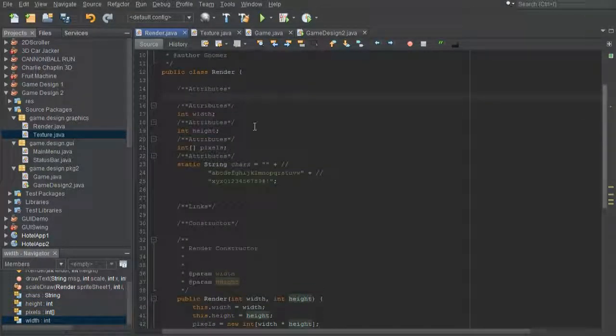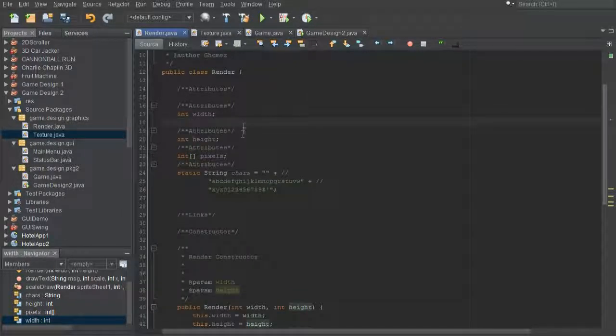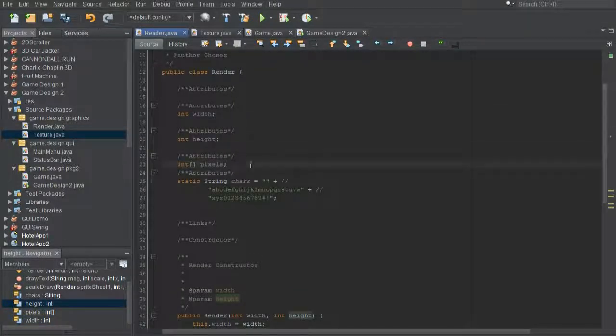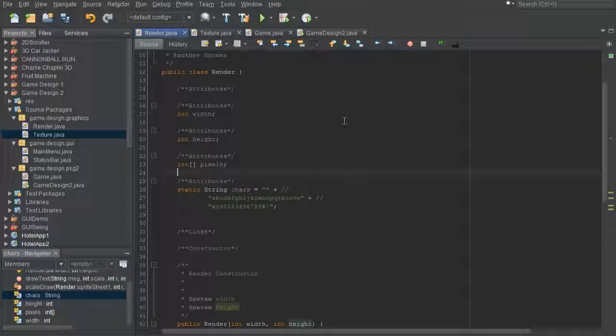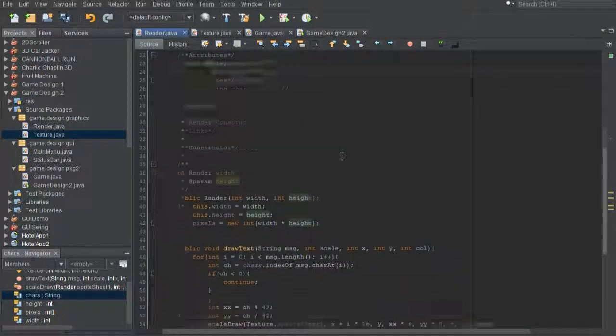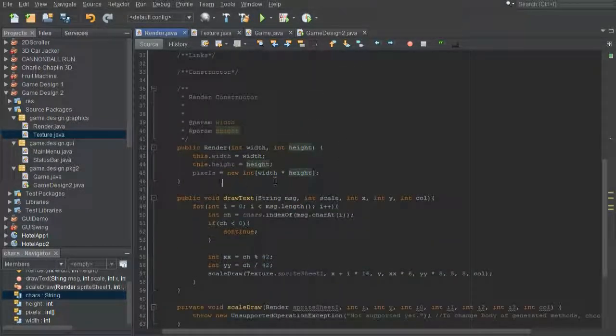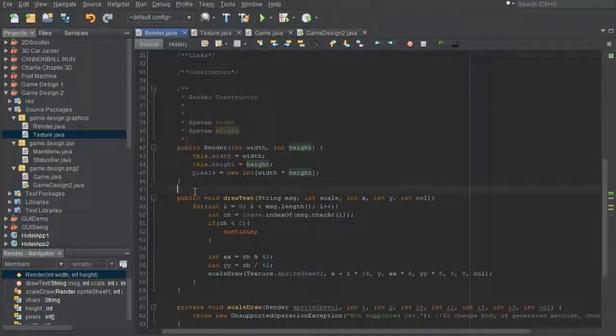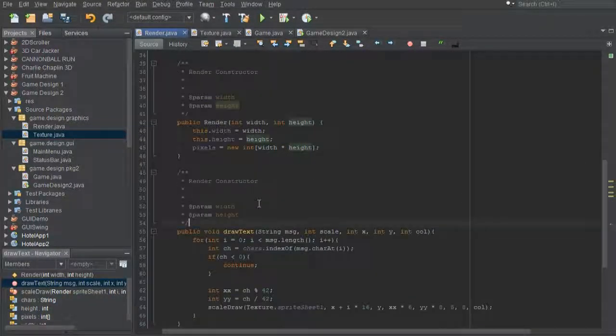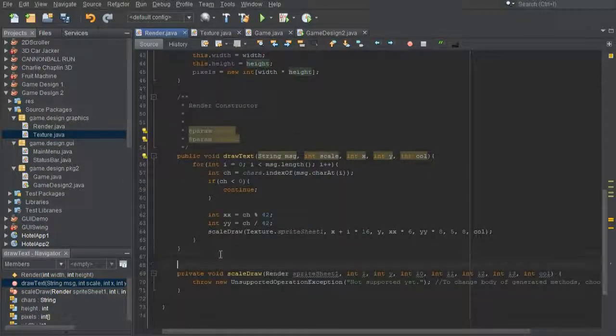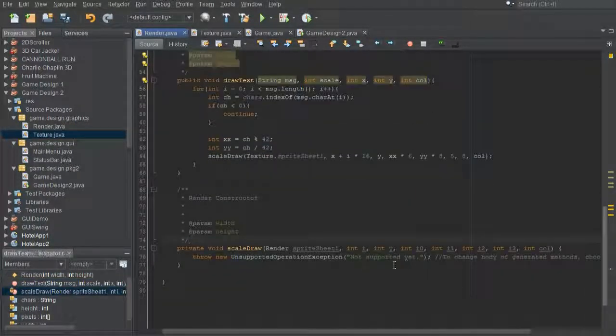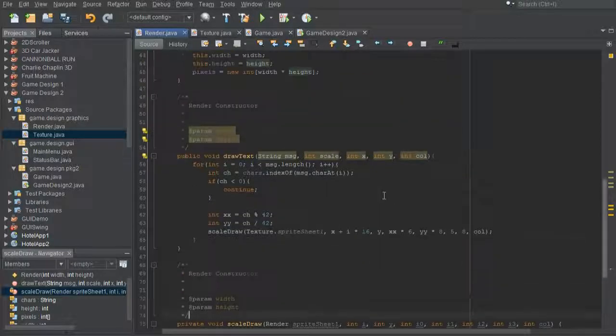I think I've taken long enough on these at the moment, but yeah, everything needs to be commented really. We got the constructor and we need the comments for draw text, and we're going to need some comments for scale draw when we finally employ it.